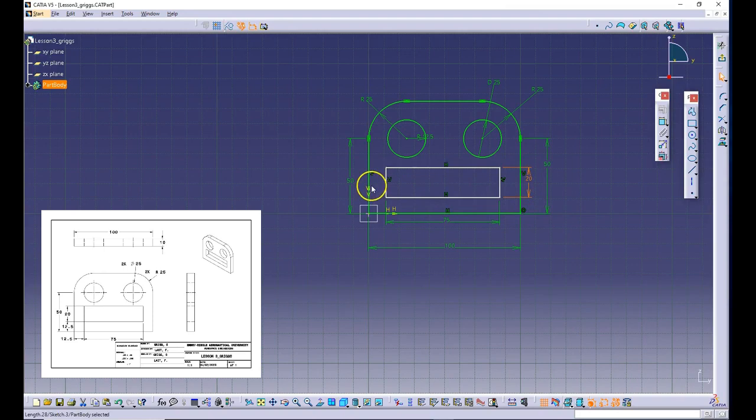And then in terms of location, I want it to be half the distance from the other side. So between 175, that leaves me 25, and then split the difference 12.5 on each side.